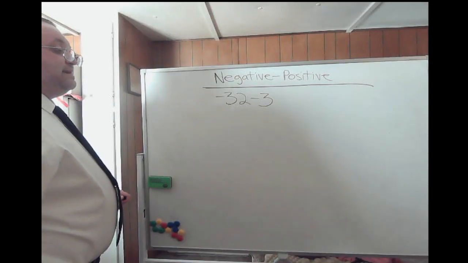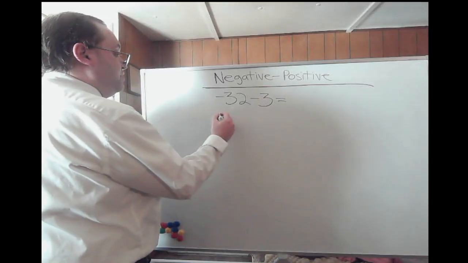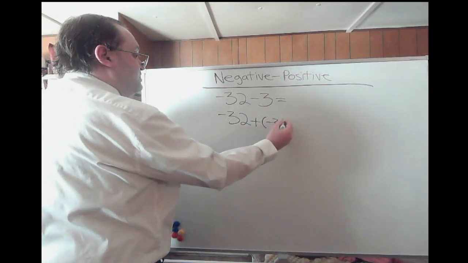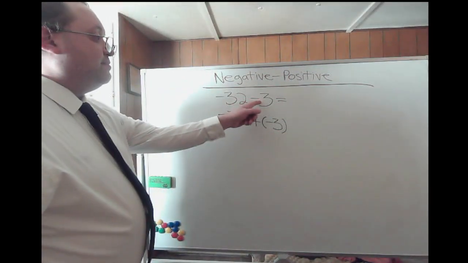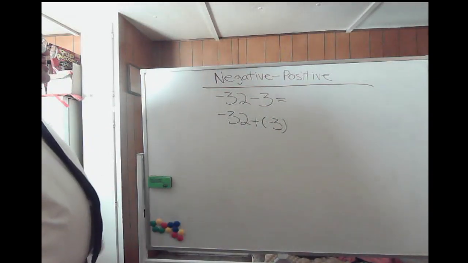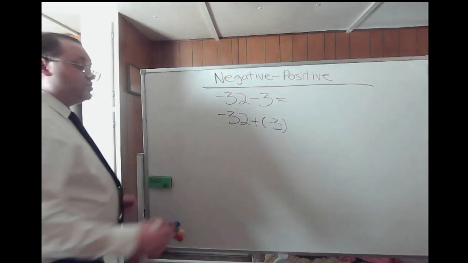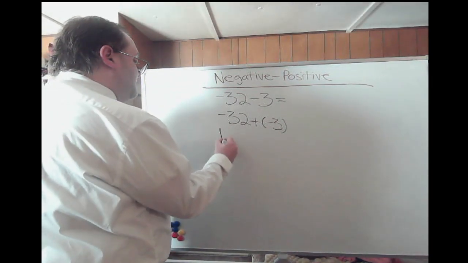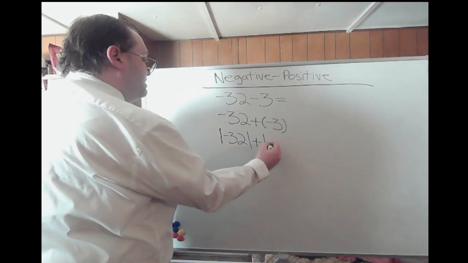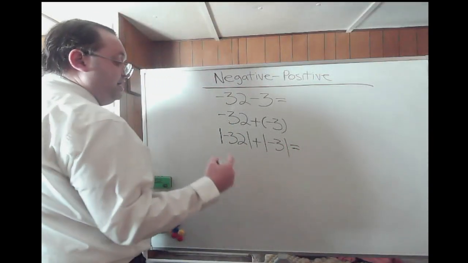Whenever we subtract a number, whenever we minus a number, that is the same as adding a negative of that positive. Whenever we subtract a positive number, that's the same as adding a negative of that number. So now this just turned into the sum of two negative numbers, which is easy to treat by taking the absolute values of both numbers, taking the sum of both absolute values, and then putting a negative sign on the front of it.